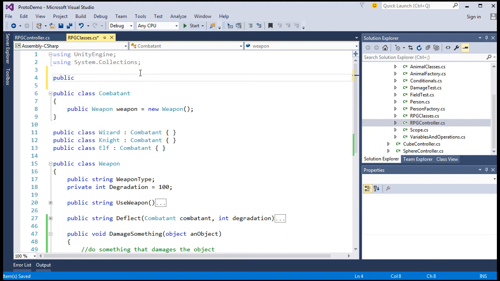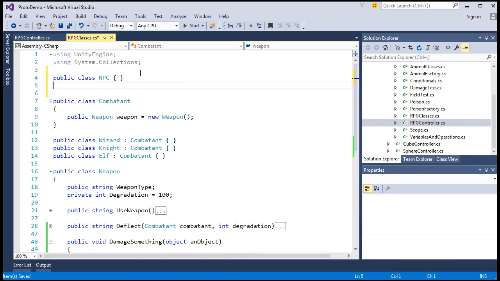So let's say public class NPC, and another one, public class companion, that inherits from NPC. All right, so these are all objects, NPCs, companions, combatants, wizards, knights, elves, but they don't share a common inheritance other than the most basic common base type of type object.